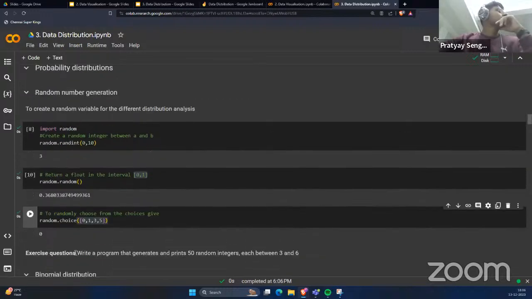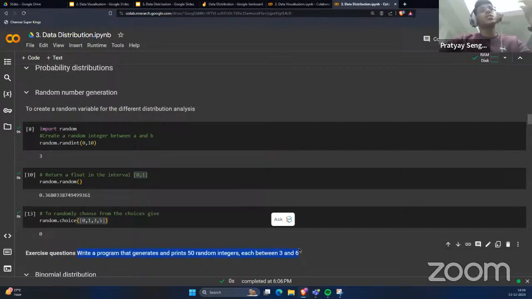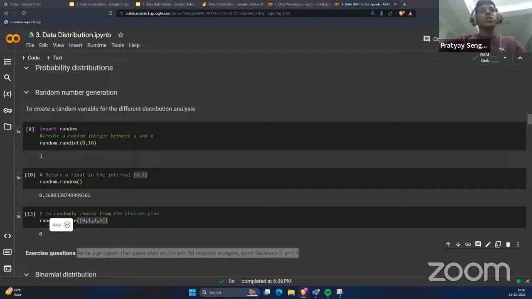Now your job is to write a program that generates 50 random integers between 3 and 6. That could be 3 or 6 multiple times, but you have to generate between 3 and 6, 50 times. Can you generate and put it in a list or something?